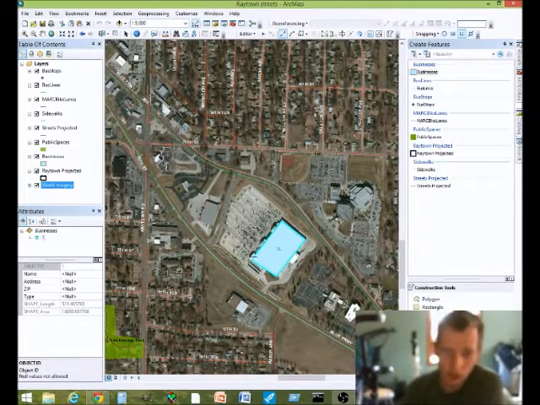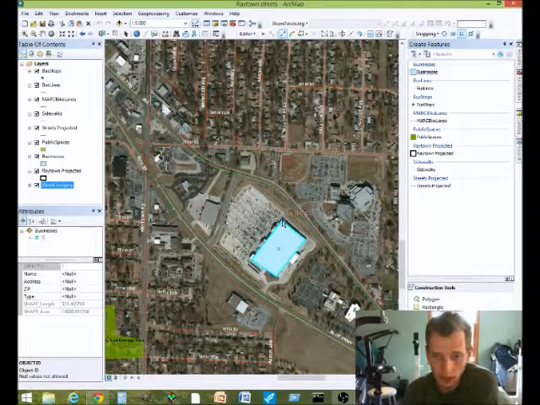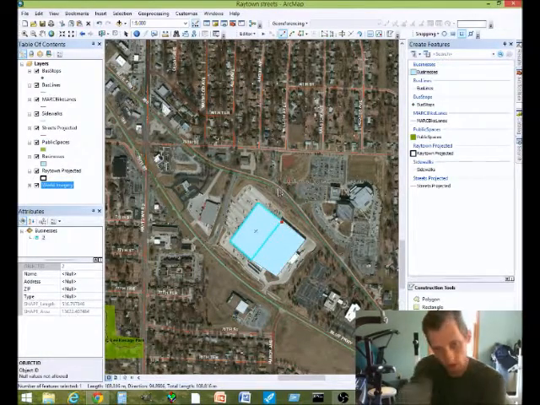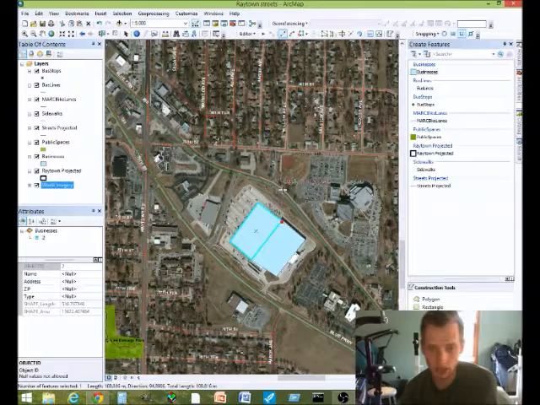Autocomplete Polygon is a different tool. What this does is if you draw at two points and then double click, it will automatically finish the polygon along that line.